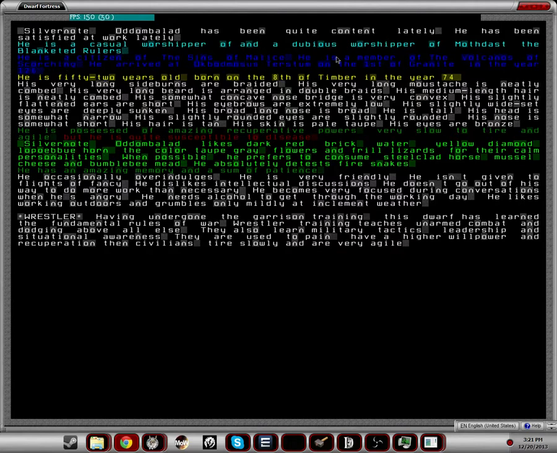He's a citizen of the Sins of Malice. He is a member of the Volcanoes of Scorching, and he had arrived on the 1st of Granite of the year 126 this year. So he's 52 years old, and then here's his description. He is very long, has sideburns, blah blah blah.